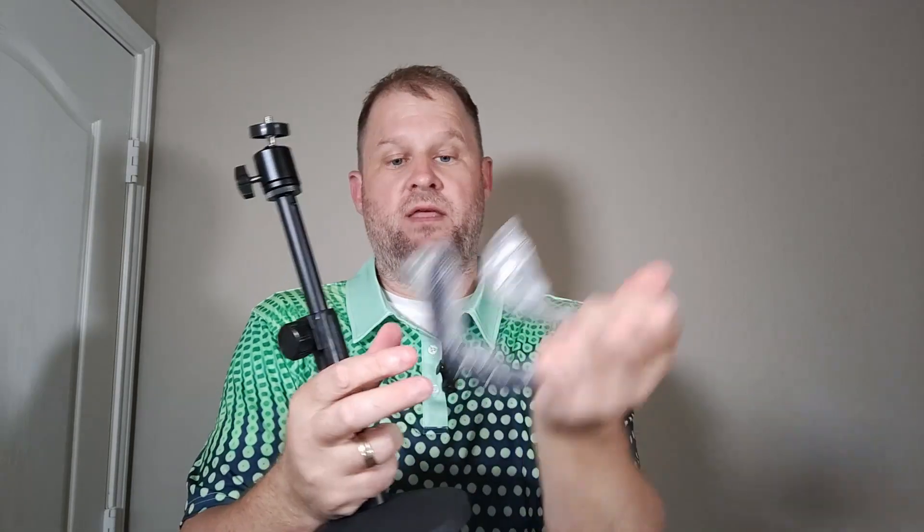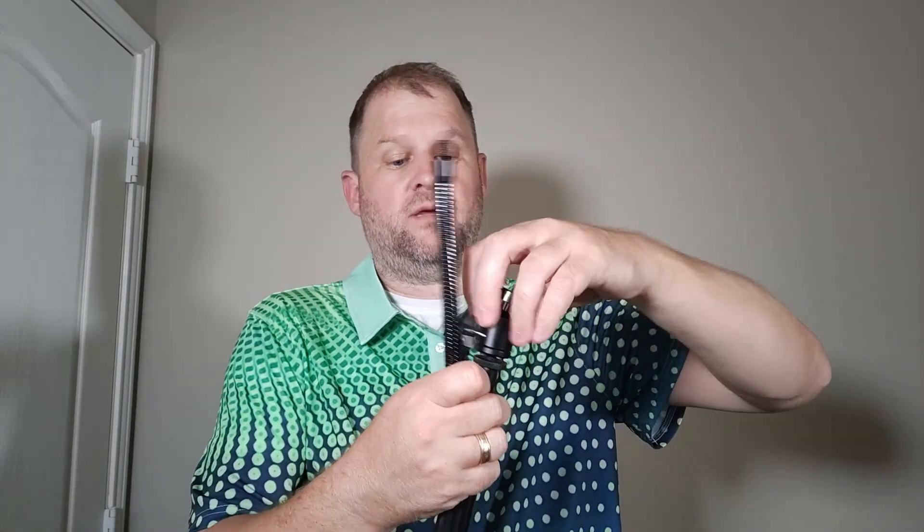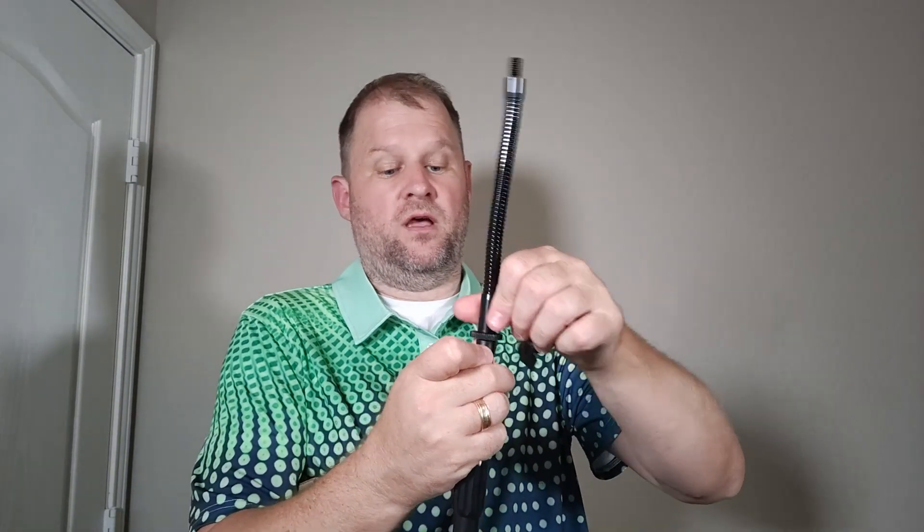Now I put this top piece on here so it goes a little bit higher. The nice part is this rotational piece — sometimes you want the webcam to look down on things, and that's where it comes in. The thing actually gets pretty long, so it can sit on your desk, up above your computer, or in between some monitors, so you can put your webcam exactly where you want it — for a Zoom call or anywhere you're talking to people.